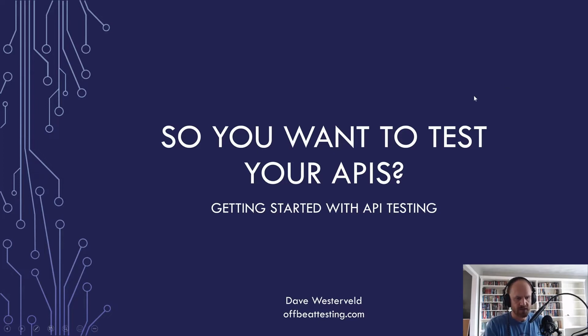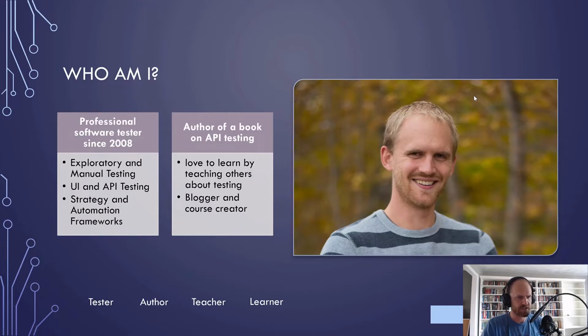Before we get into it too much, let me start with just introducing myself. I'm Dave Westerveld. I've been a professional tester since 2008, so I've been doing this for a while. I've got a lot of experience in a lot of different areas. I've done exploratory testing, manual testing, and a lot of work around UI and API testing. Currently I'm working on a lot of stuff to do with strategy around automation frameworks and helping out with that kind of stuff.